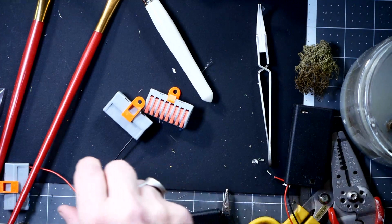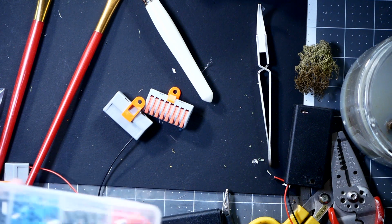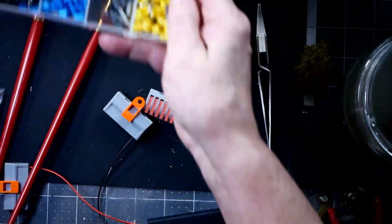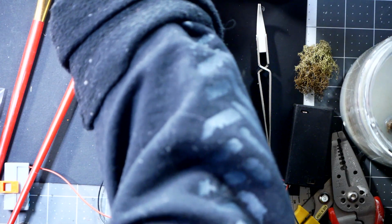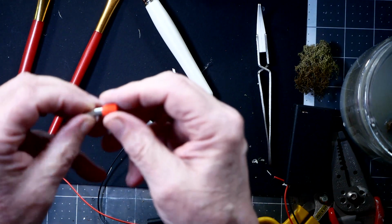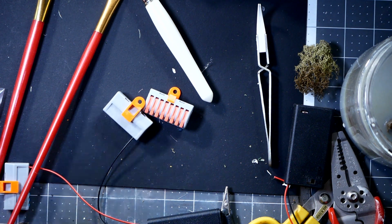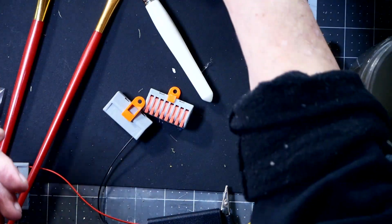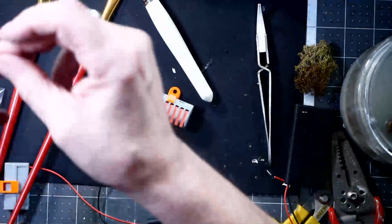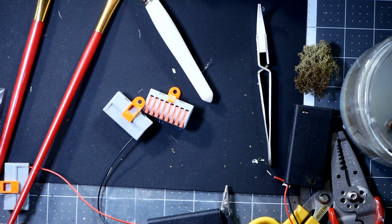The other thing I'm going to be doing is, is it this side? Yes, it's this side. I discovered these new terminators. I'm going to pick up a big one so you can see it. And as I am looking around for, there's the tool. I'll show you how it works in a second here. So these come in all sorts of sizes. The size I have to use for the layout is the tiniest one. And so what you do, a piece of scrap wire somewhere? Yeah, I've got a piece of scrap wire right here.